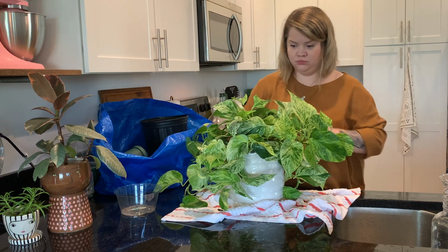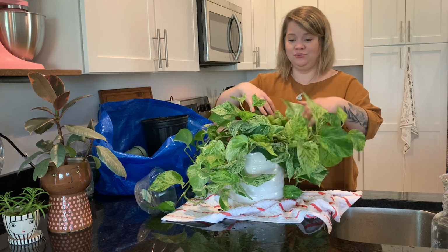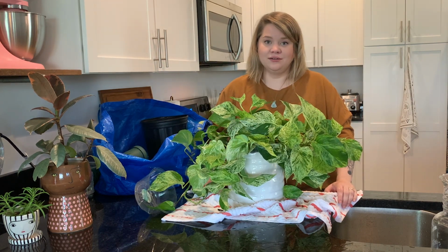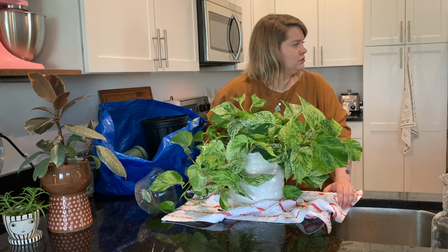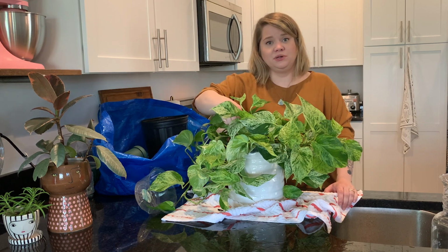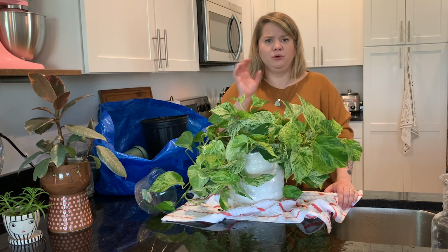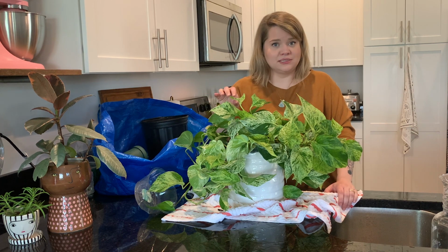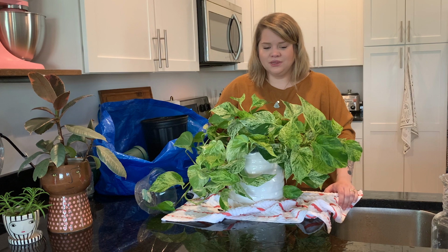So what I hope will happen now is this plant will be happy as one again. It will start to trail, because I did lose a lot of this plant. And I think the reason this one has had such a hard time is I'm noticing that established vining plants, pothos, philodendrons, have struggled. My Hoyas haven't had an issue, but the really established ones that have super long vines are the ones struggling for me. And it's not that you shouldn't put pothos in LECA, because I have smaller, less established ones that are doing just fine. So that is the only issue I've run into with LECA.